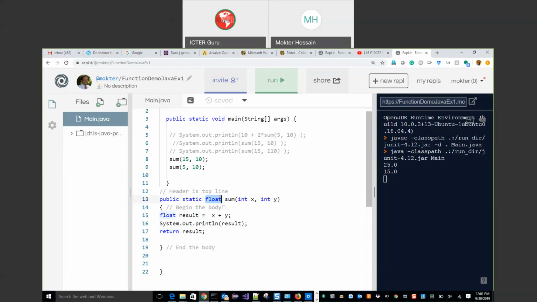So even I could have return type string. If I say string over here, I can return string as a result.